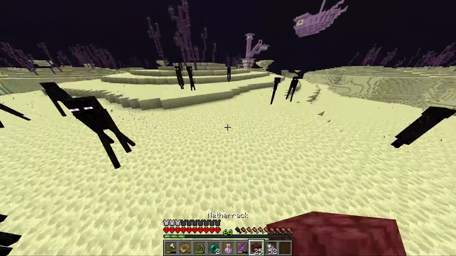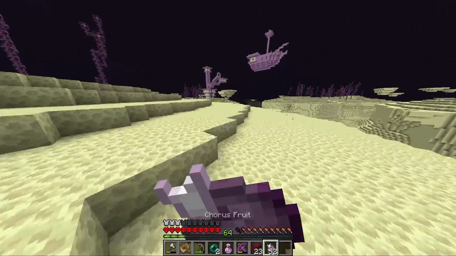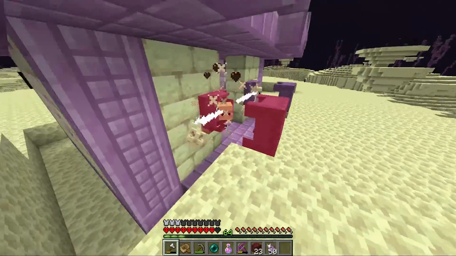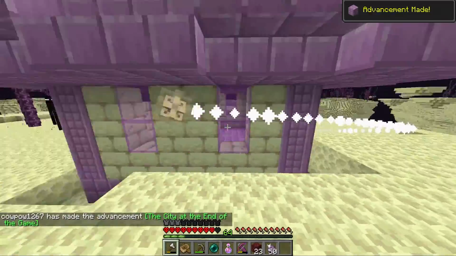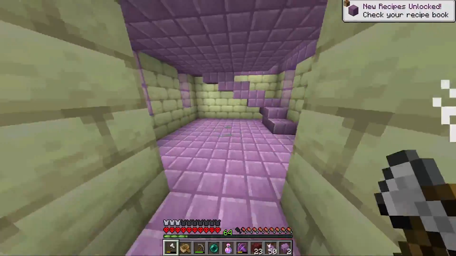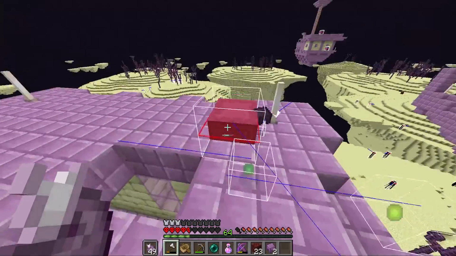But yeah, I did end up finding an End City, and luckily enough, it did also have a ship on it, so I was going to be able to get an elytra from it. But it was pretty annoying as well because the only food I had was the chorus fruit. So every time I ate one, I had to go back to the bottom of it again and start it all over. Which, you know, wasn't fun. But yeah, I did end up completing it and getting the elytra.